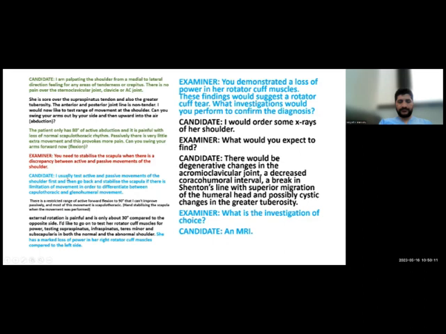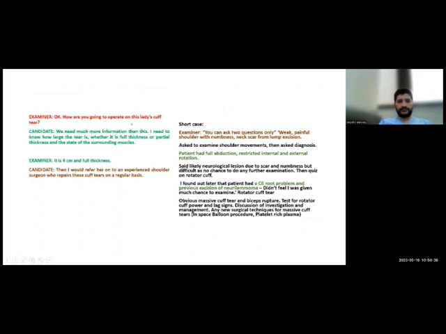When the examiner asks, you need to stabilize the scapula when there is discrepancy between active and passive range of motion. You should have a clear approach to answering the examiner about this: tell him you are performing the active test and then you will go to stabilize the scapula. The next question may be how you are going to operate the patient — for example for reverse shoulder arthroplasty: start with consent, positioning, marking, and approach. He will ask in detail about the deltopectoral approach, which is very important and will certainly be asked in the exam, either in clinical or viva.